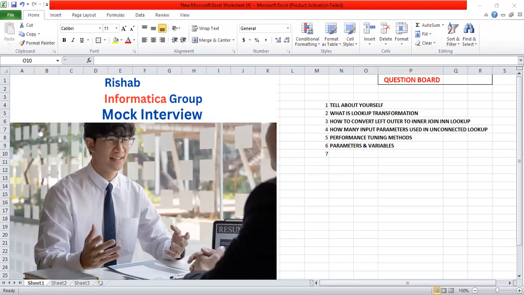Have you done any activities with variables? We have different types of variables. Can you explain about that? Set max variable. We have to set the maximum value to the mapping variable during the session run.